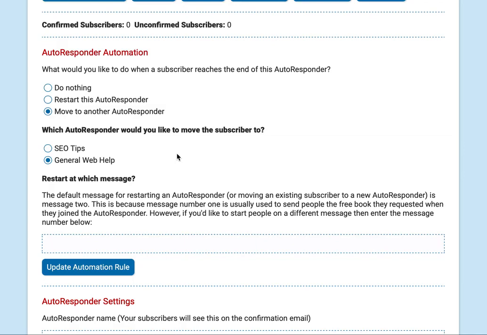And then coming from a different direction, you could have a person who signed up to a list because they're interested in martial arts and it's to do with improving their martial arts skills. They could go through a series, like an autoresponder that sells them products that are specifically about martial arts, and then they could move into the general health and fitness list as well because they would be interested in that subject, but the products on that list are probably not going to sell as well to that person as the martial arts products. So you're trying to optimize your conversion rates on the products you recommend as much as possible by being as specific as possible.